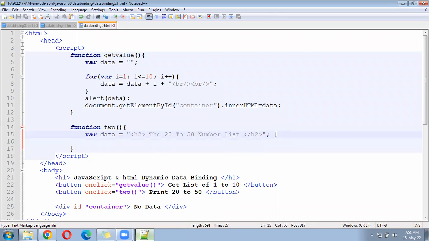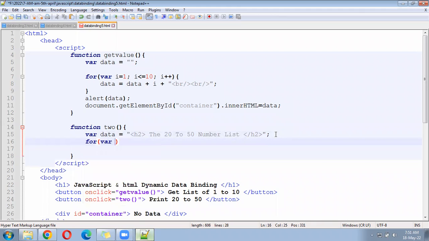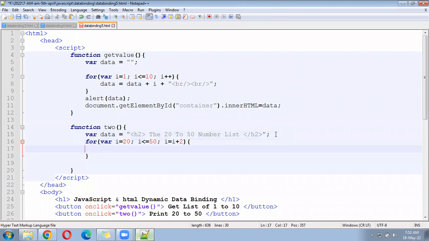Now we will do again for loop. Variable I start from 20, less than equal to 50, and do the increment by 2, I equal to I plus 2. Next, inside that, we will not use only data equal to data plus I. We will create a paragraph dynamically.